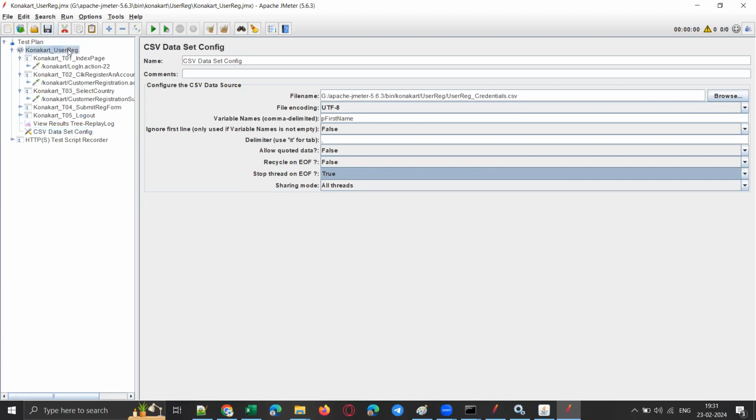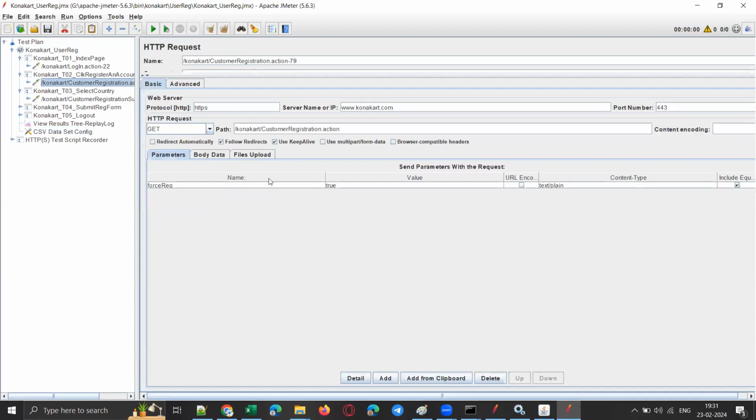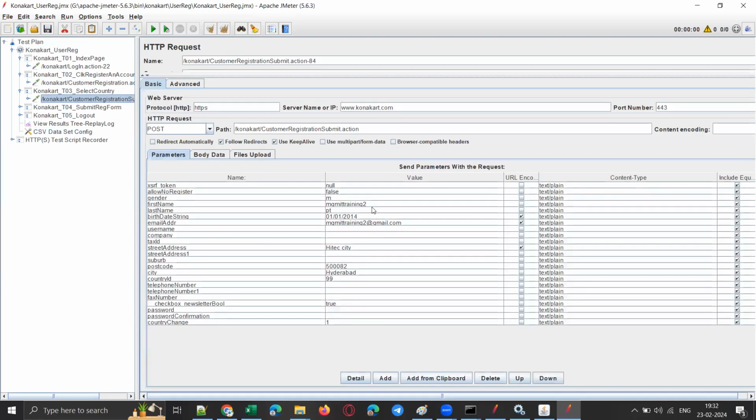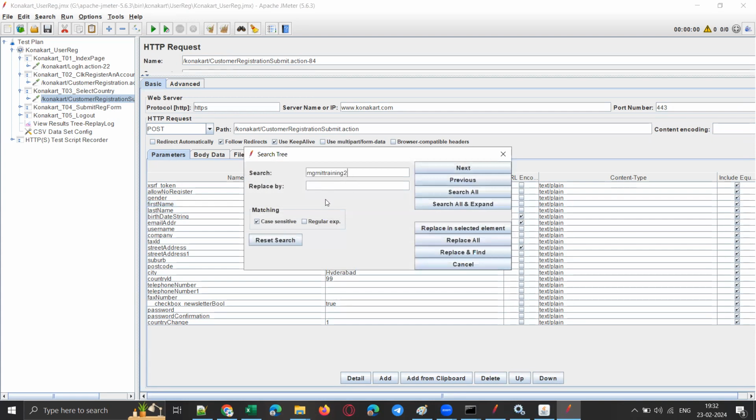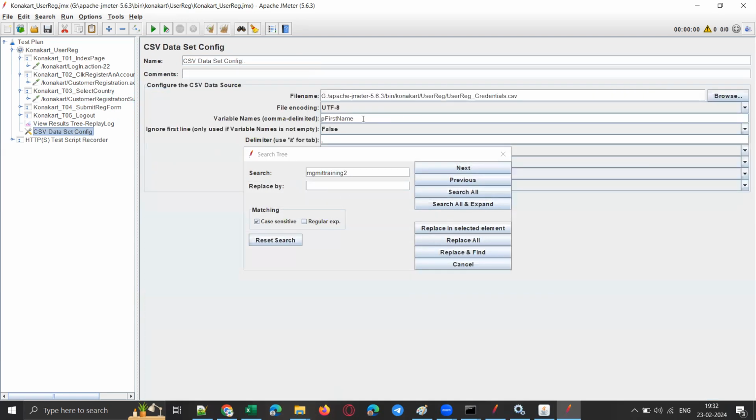Let me replay the script once just to make sure that everything is working fine. So I'll replace this now. JMeter training 2 should be replaced with P username, P first name.